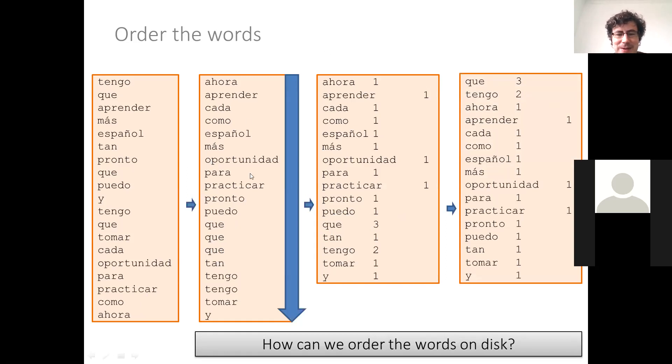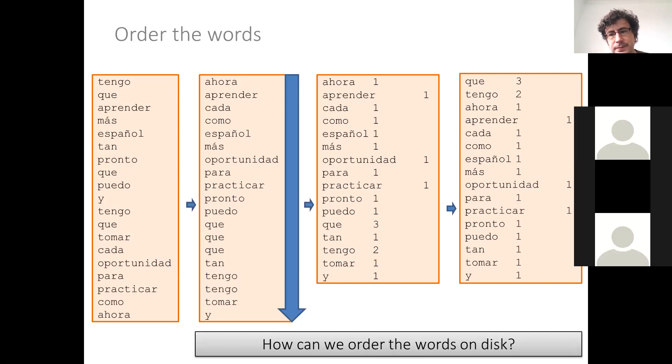When we reach here, we have a word and then we see the word changes. So we write that word out with count 1. Then we have the next word appearing multiple times, K1, K2, K3, and then we see that the word changes. So we just write K3 and we continue like that. So once we have the words ordered, super easy to count them. I'll put the count and then we could do another order to order by frequency, for example. So now the question is how can we do the order? So this part here looks super easy, the count, I hope. The difficult part is how do we do this step here. Because the easy thing would be we load it into some sort of list array structure, we call sort on that. But we can't fit the data in memory. So we have to go about it a slightly different way.